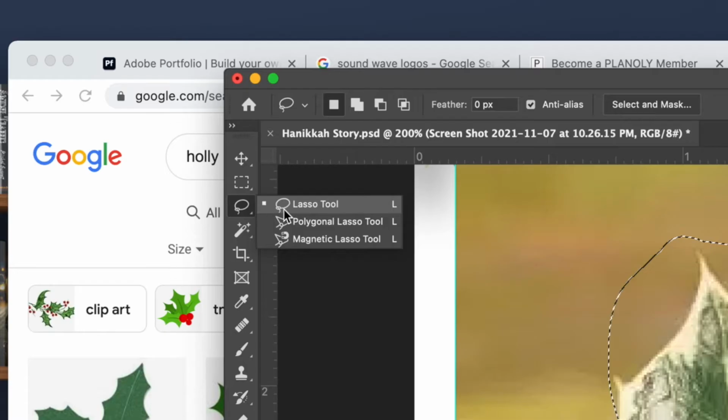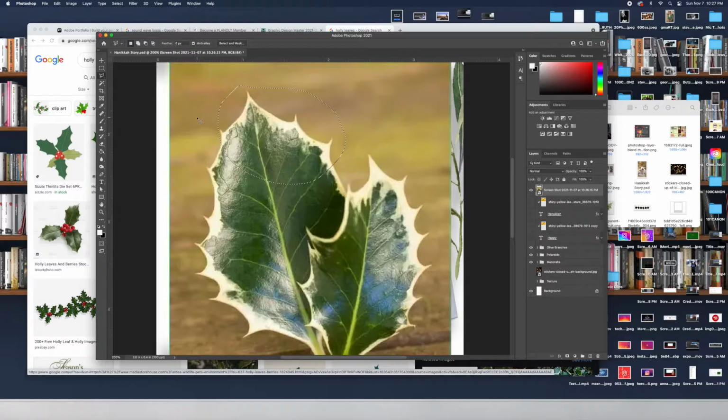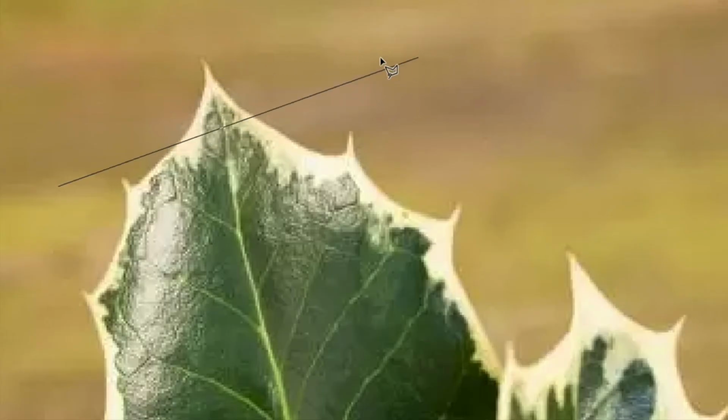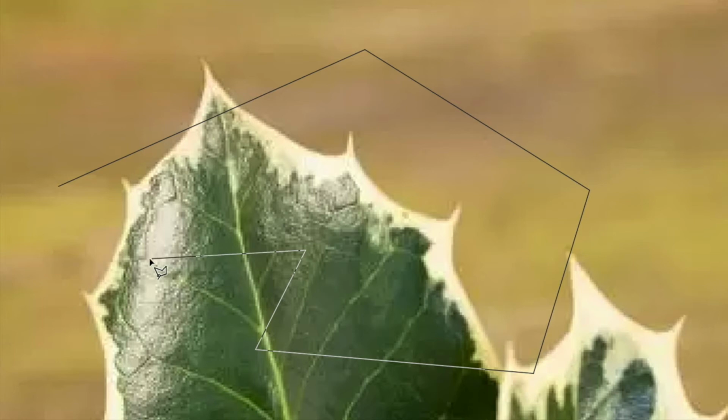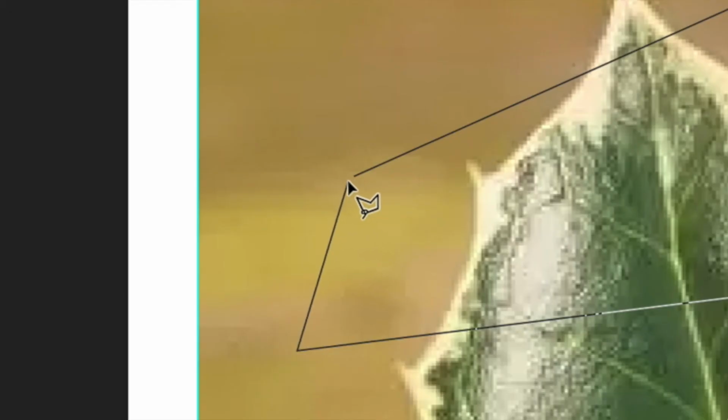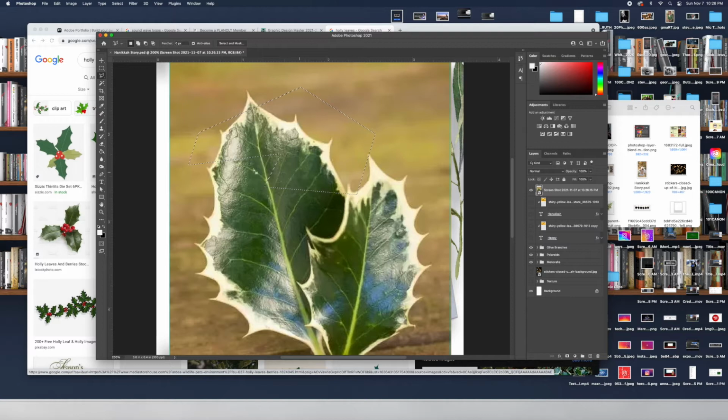I personally think it's easier to use the polygon lasso tool. And the polygon lasso tool, what it will allow you to do is to click once and then you click a second time, and it's sort of like connect the dots. Every time you click, it leaves the line at a certain point until you go all the way around. And once you go all the way around, you can see there's this little circle that pops up right next to the mouse, and you go all the way around until you complete that kind of like connect the dots together, where you're drawing straight lines that all connect together.